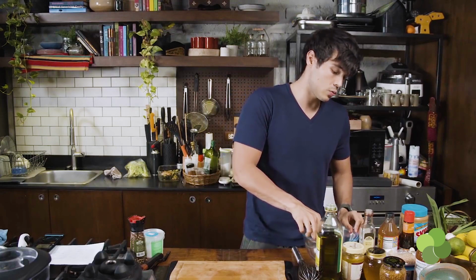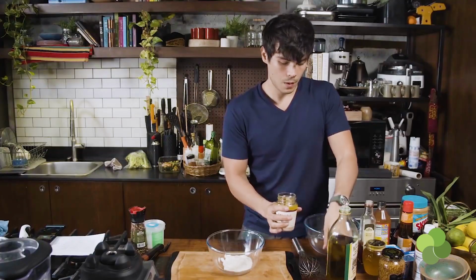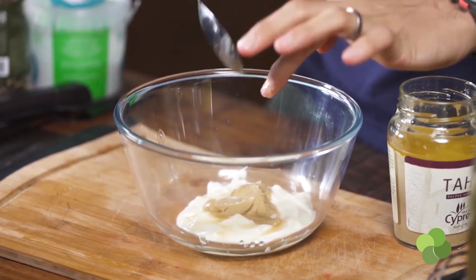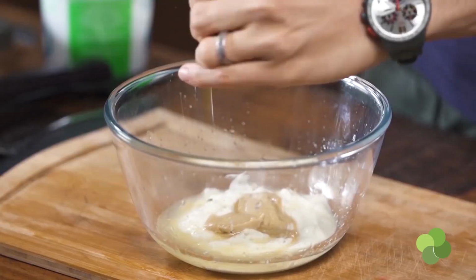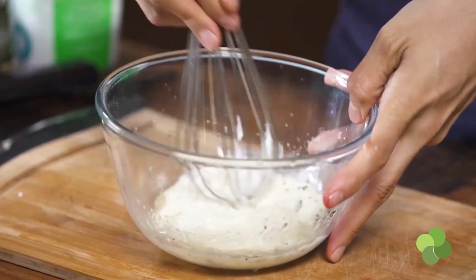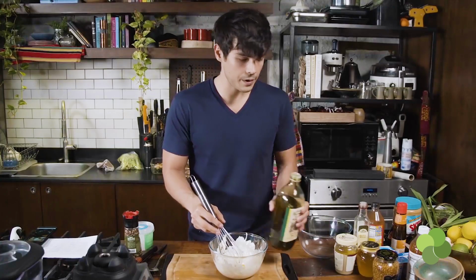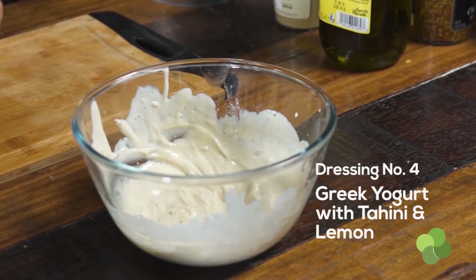I'm going to show you something now that's really good for things like cucumbers, tomatoes, and it's for people who like a slightly more creamy dressing. We're going to be using some Greek yogurt. I'm going to take some really good quality tahini, about 1 tablespoon of that, including some of its oil. I'm going to add the juice of 1/2 lemon, some pepper, a tiny bit of salt. The most important part here is to really break down that tahini. A little bit of extra virgin olive oil just to round it out. Perfect.